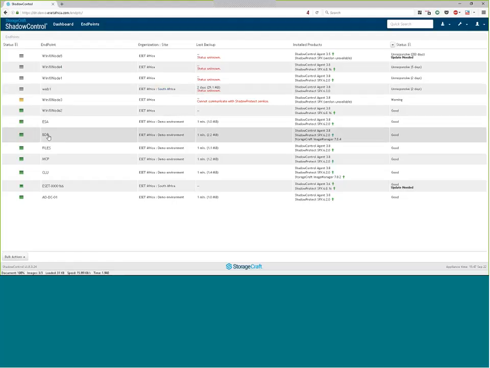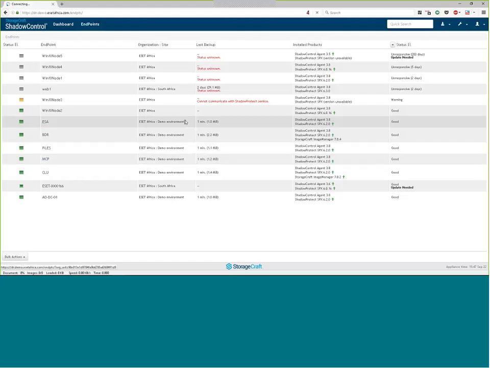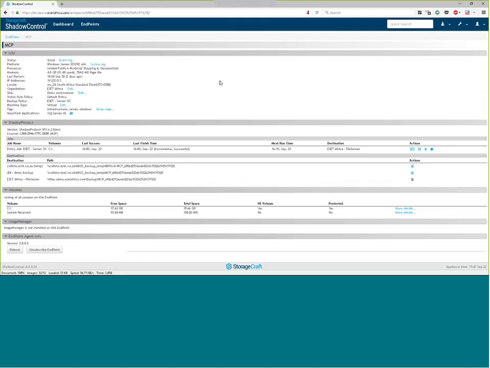Then if I quickly view, let's just pick one of these servers, you can see a whole bunch of information relating to this endpoint. You can obviously see that this is a server 2012 VM that is busy being backed up. You can see some resource utilization. You can also tag the machine. And the reason for tagging a machine is, again, because Shadow Control is multi-tenant. Let's say you've got thousands of endpoints enrolled into the solution. You don't want to go to the main endpoint view and then scroll and page through different results in order to find the particular endpoint.